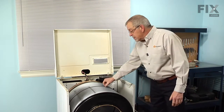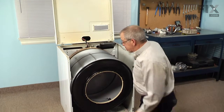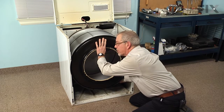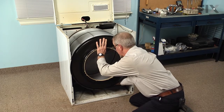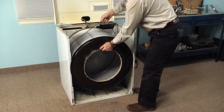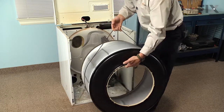Next we're going to release the belt from the idler. So we'll reach in and release the tension on the idler, and then we'll roll the belt off of the motor pulley. And then we can support the drum with the belt and remove it through the front of the cabinet.